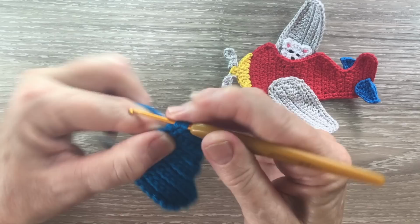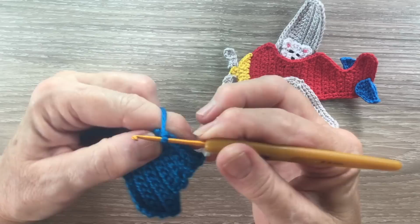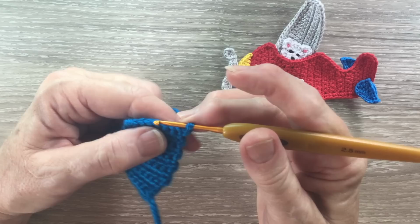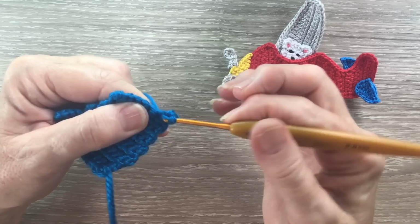For row 12, we start with one chain and turn. We work one single crochet into each stitch to the last stitch, and we work two single crochet into the last stitch, and we'll have eight stitches. So one single crochet into each stitch to the last stitch, and two single crochet into the last stitch.